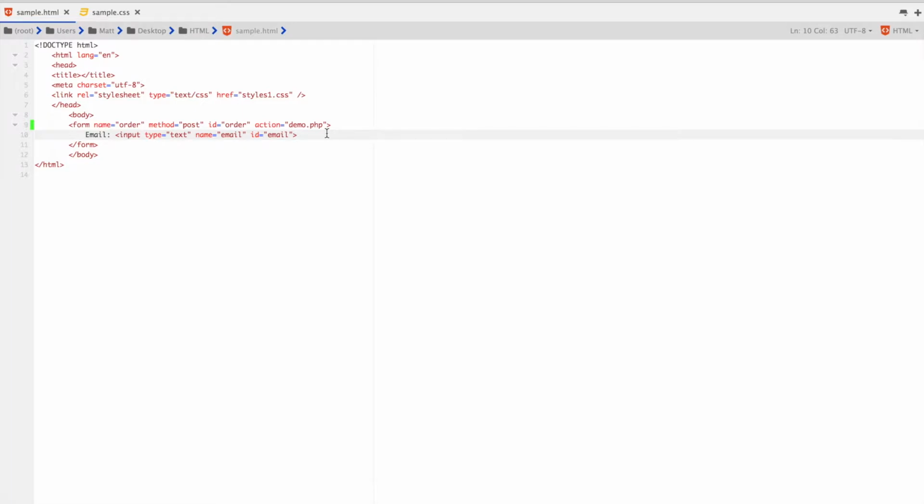There is size. You can change the size of the box. ID, we use that one. We already talked about it. But there's several of them. So let's go ahead and do the required attribute. Let's add it on here just so you guys can see how easy it is to add more attributes.